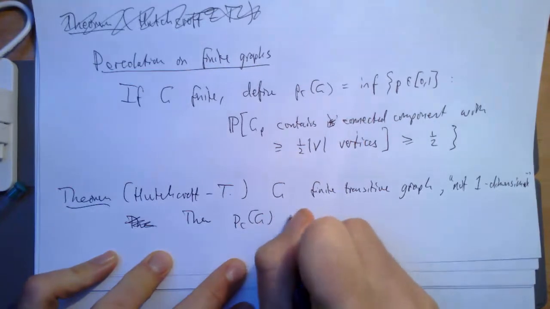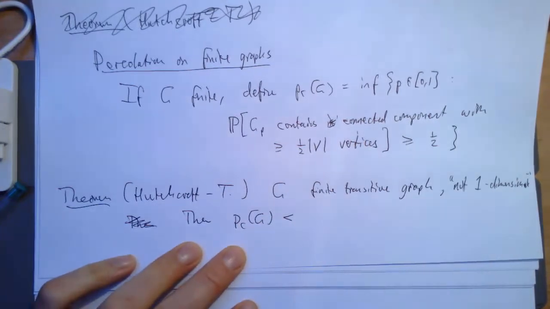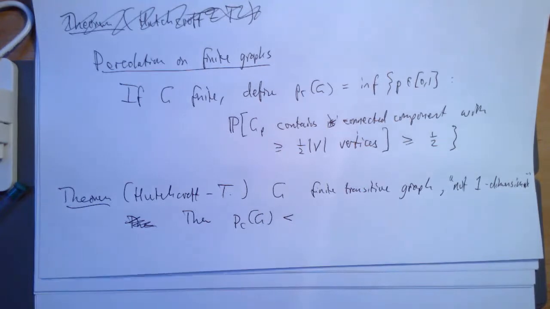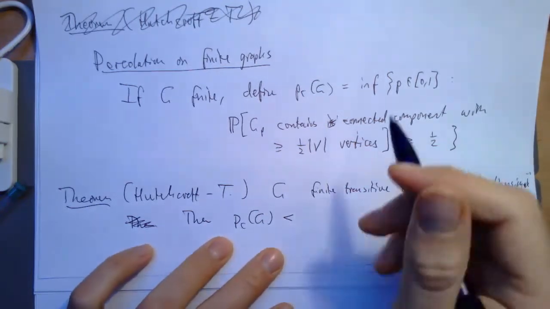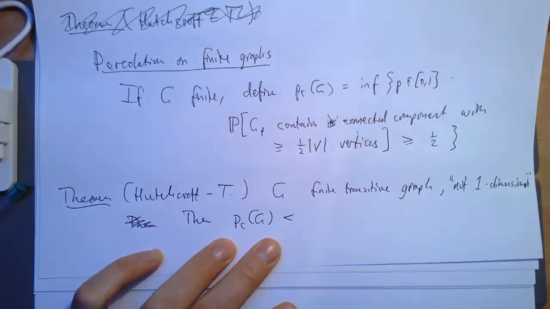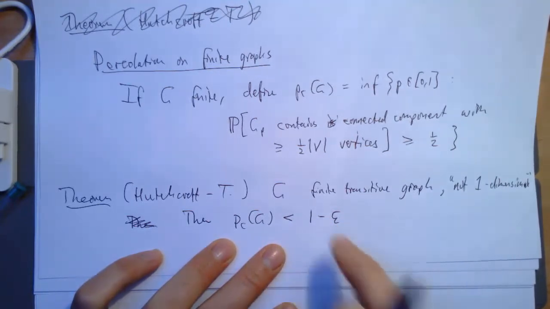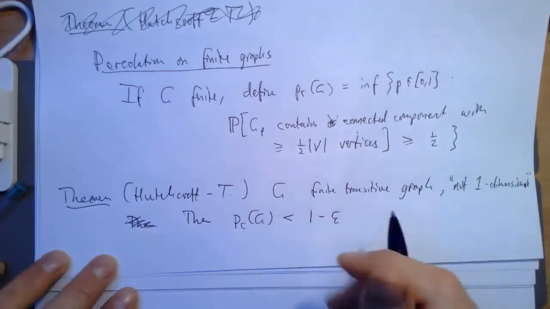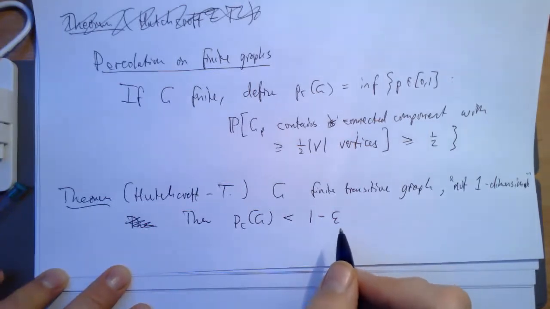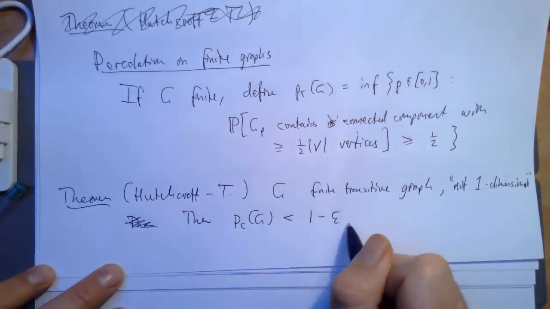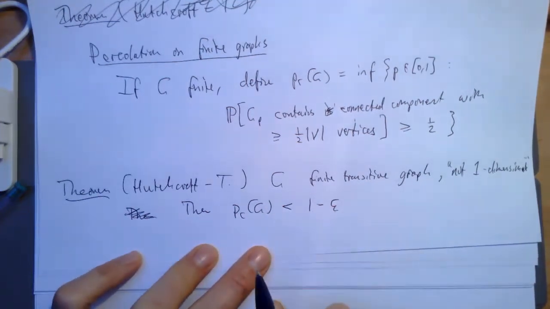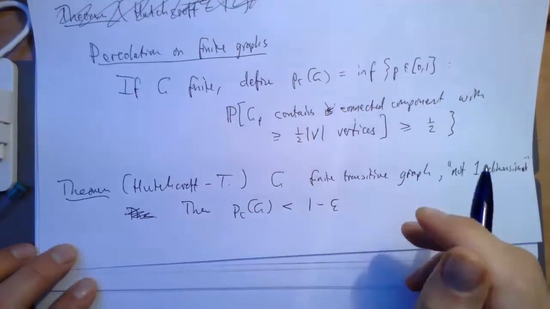p_c(G) is, so if I just wrote strictly less than one now, it wouldn't mean very much, because obviously in a finite graph, if you make p large enough, then you can make it as likely as you want for the random G_p to be a complete graph. But how large p has to be will depend on the number of vertices, number of edges. So the point is we want it bounded away from one by some epsilon that doesn't depend on the size of the graph. Ideally you want some absolute epsilon here. So here we get it depending only on the degree of the graph, as in the number of neighbors of a given vertex. Just writing strictly less than one would be a bit meaningless for a finite graph. You need something more quantitative for it to have any content.